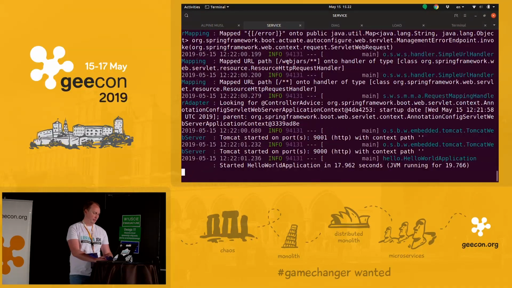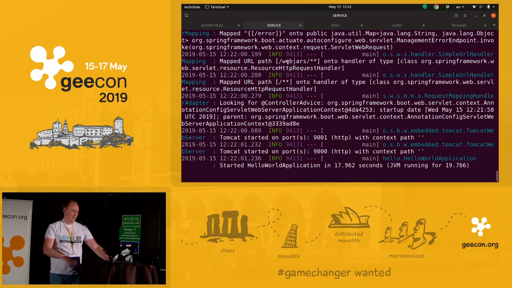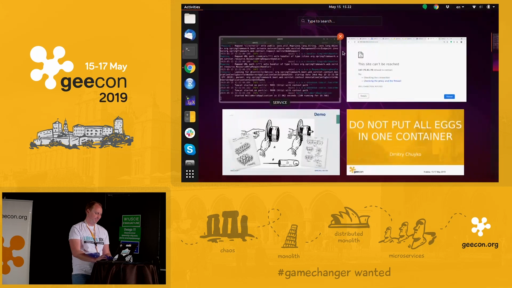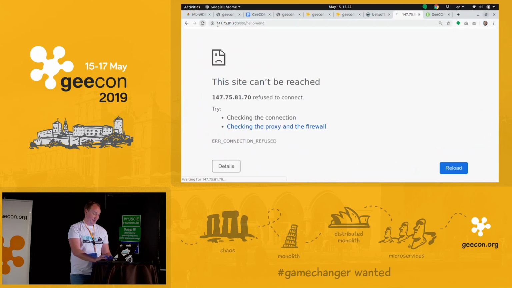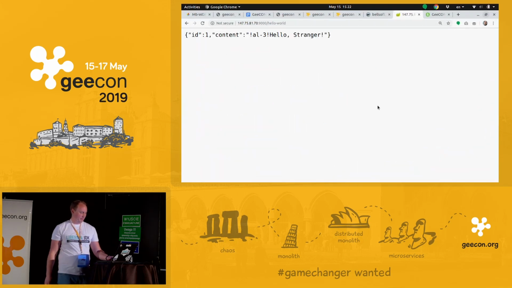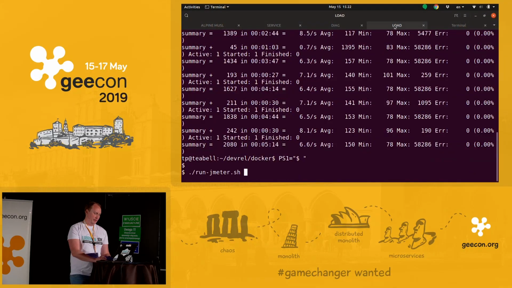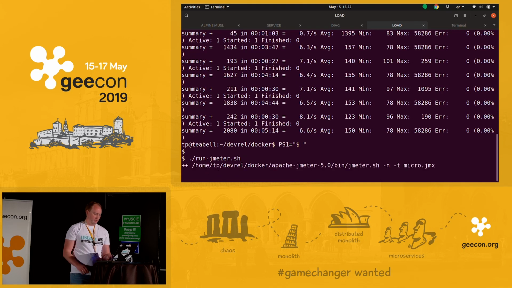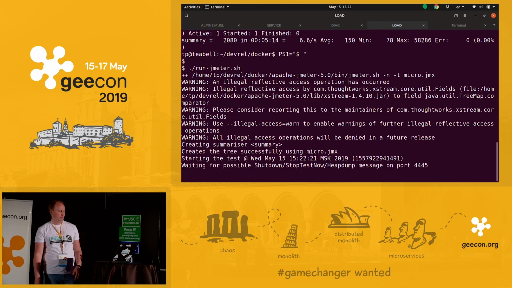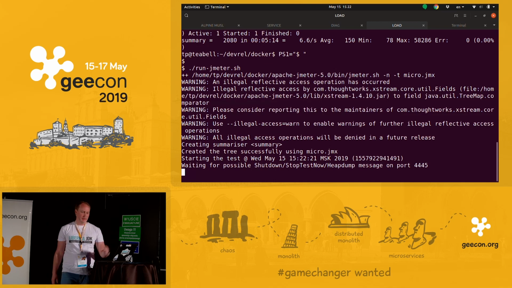Are you familiar with the problem? It's maybe a bit dark here, but I think you are. So it works. And in another tab, I have JMeter that sends requests to that URL that I've shown you, the main URL, not diagnostic, but a very simple one.